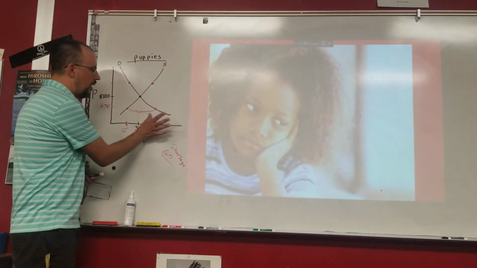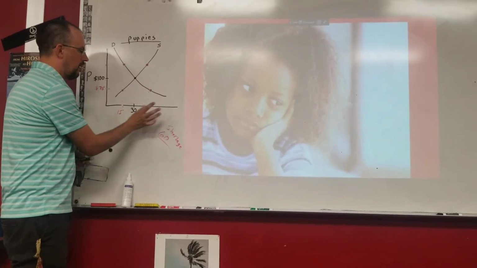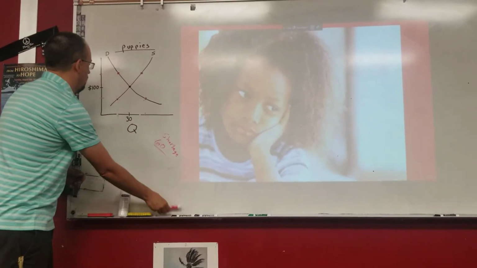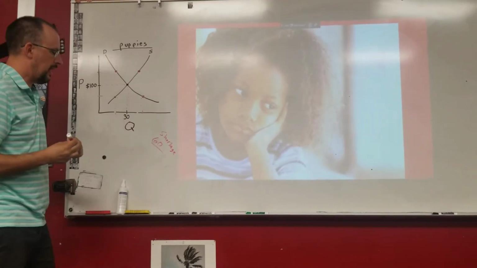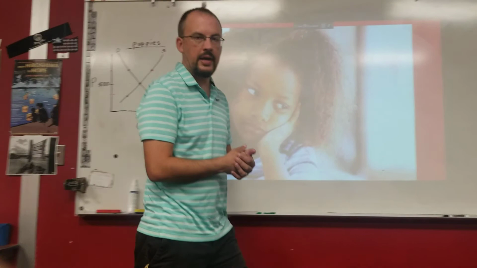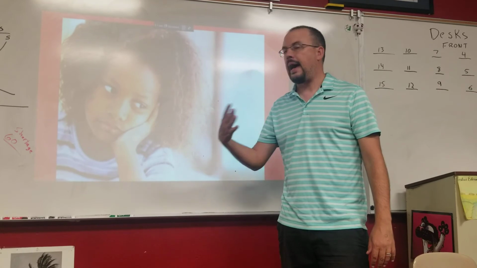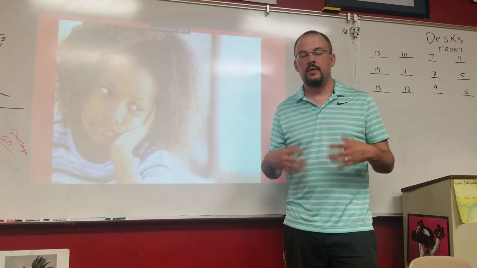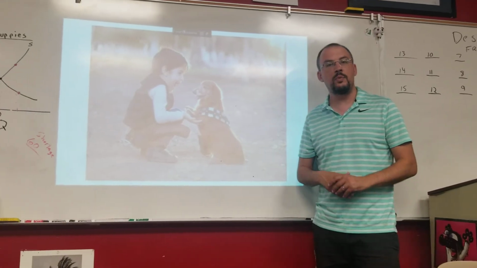So in order to get rid of the shortage, what do I have to do? I have to go back to equilibrium. I have to raise my price back to $100. So when I do that, what happens? I charge $100, I supply 30 puppies every day, and how many customers do I have every day? 30. I'm in balance. So now when I raise my price back up to $100, I supply 30 puppies, I have 30 customers, I'm happy because I sold all my puppies, the puppies are happy because they have a home, the customers are happy because every customer that wanted a puppy got a puppy. And this is what happens when we have equilibrium.